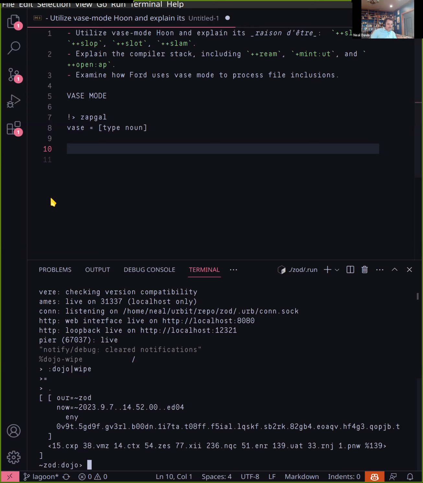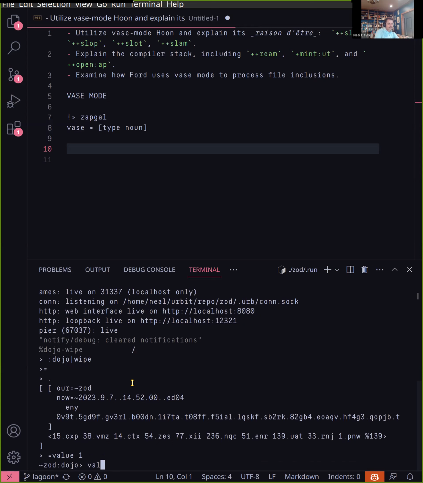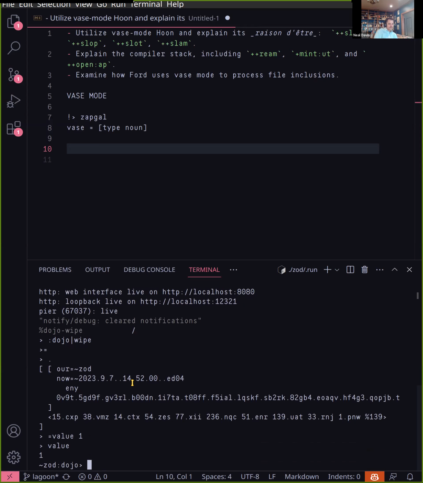And if you think about Dojo, I just ran cold Dojo wipe so I could clear my Dojo state. But in Dojo all the time we're defining temporary values. I give it an input, and then I'm asking Hoon to parse this and put it together so that it's present in the subject. When I did dot a moment ago, my subject contained my bowl and then the Hoon standard library all the way back up through the stacks.